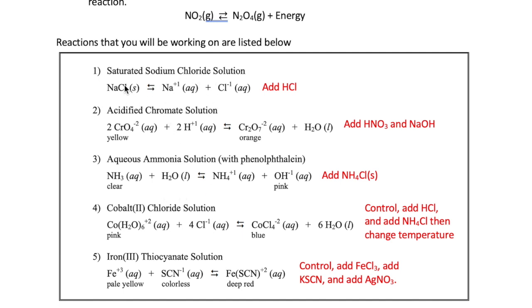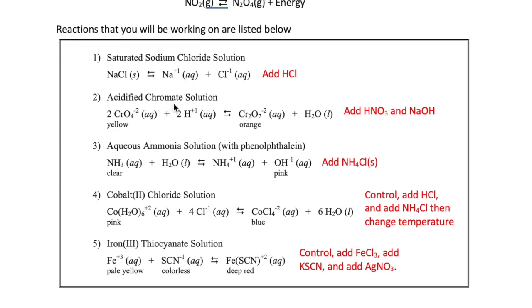The first one is just a reaction, or if you want, a physical system where sodium chloride in the solid form is dissolved in water and forms the ion form, which you can't really see because that's the aqueous form, right? And so the question here is, once it reaches that equilibrium, your experiment will require you to add HCl, and then you would try to determine whether it shifts to the left or to the right. Now, of course, if it shifts to the left, you'll be seeing solids form. If it shifts to the right, these are aqueous species, which means they're transparent to you.